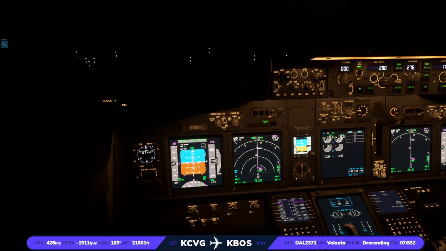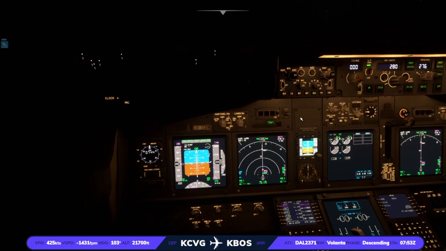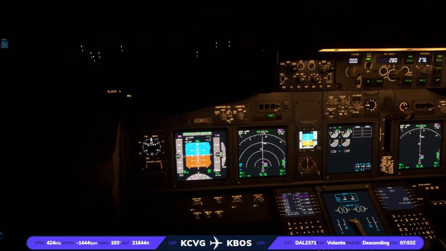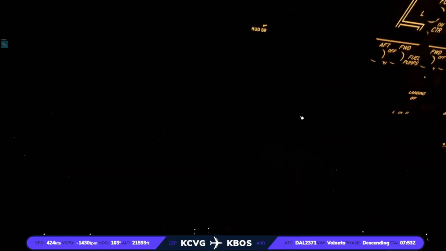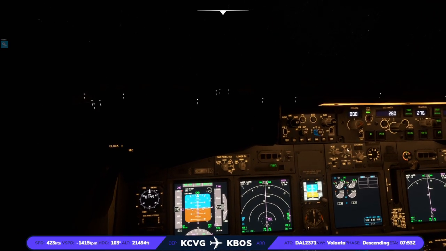I would say 5,000 feet's not too bad, but actually, it's 4,000, but the problem is the distance. It's 12 nautical miles, which is not very long, not very far.